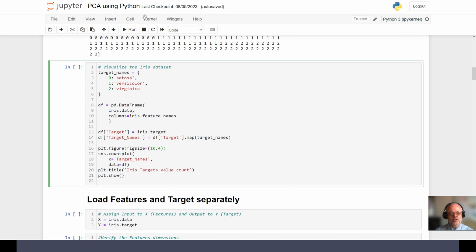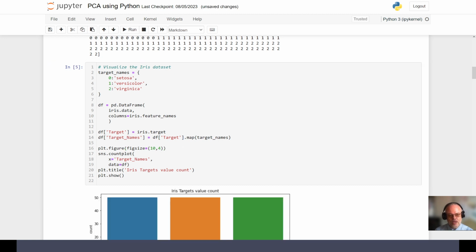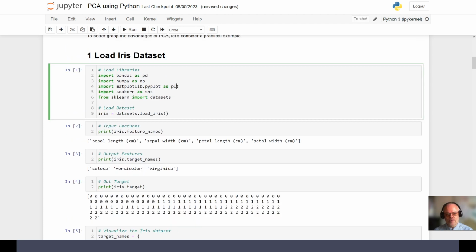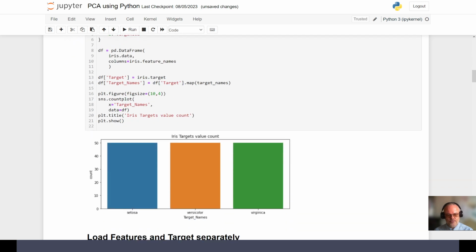So let's execute this, and we're going to have a plot here. Just to let you know, remember the plt is for plotting. I have this loaded up in a previous library, just setting the size of this figure, because I wanted to control it. And we declared the target names up top here. So we have the target names here and the actual data, the data frame itself, and label it.